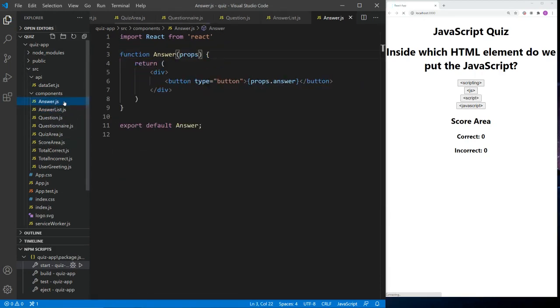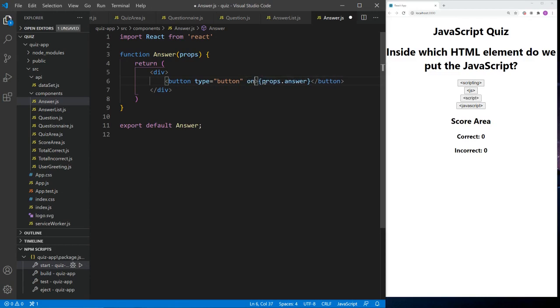Now saving it, move on, and over here in the answers component, we are going to handle the click and pass on our choice.